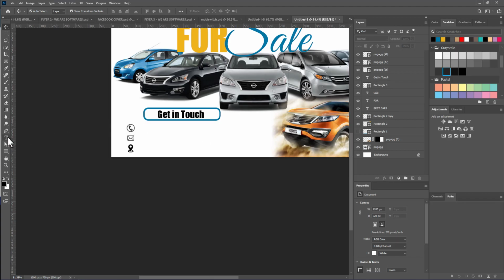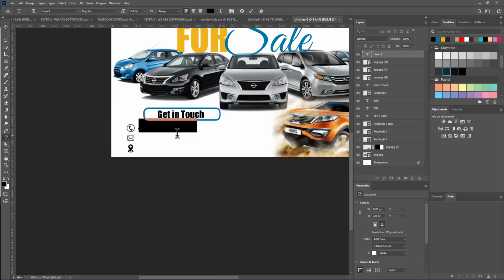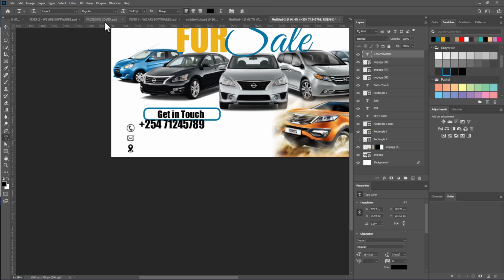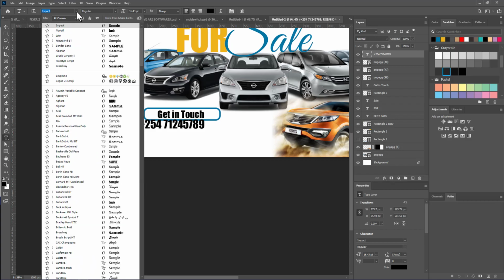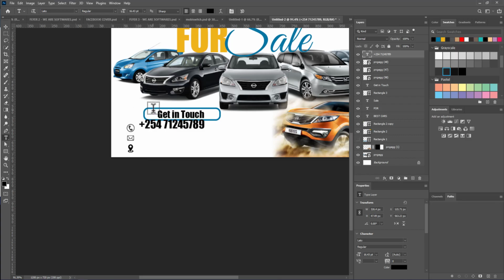So now get your text, then place your phone number there, so +254, since I'm in Kenya, 07. I'm just writing dummy numbers for this tutorial. Then you can change your font to maybe Lato. Lato is another beautiful font, you can download it.